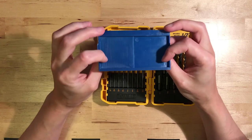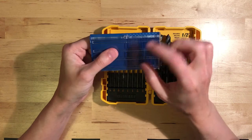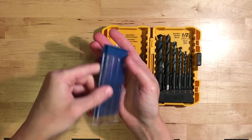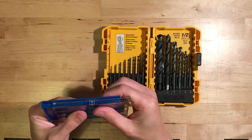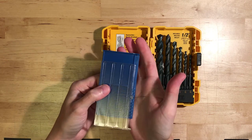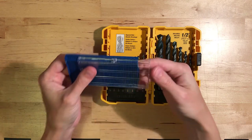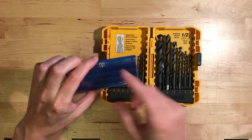But then I've got this set here. I can't remember who makes this, but it's a little case here, really nice, got a hole at the top. So I'll pick the number of the drill that I want, the size. I'll slide this over to it. Say I've selected 76, and then I can turn that over. And oh, that's the one that got stuck at the top. I'll just move it over again to 74 and try it again. So then that drill bit will just come out. So it kind of keeps it organized for you without making a mess. You can always have the bit that you need, and then you just slide it right back in and close it up. So I like this, but it goes all the way down to 80. So this is between 61 and 80.